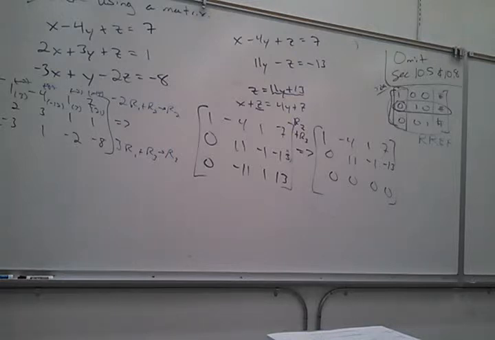Oh, you did? How did you get y is t? How did you do that? Because everything depends on y, so I give y a value. The reason this is a weird system is because I don't have 3 pieces of information. I'm not going to be restrained to one answer.